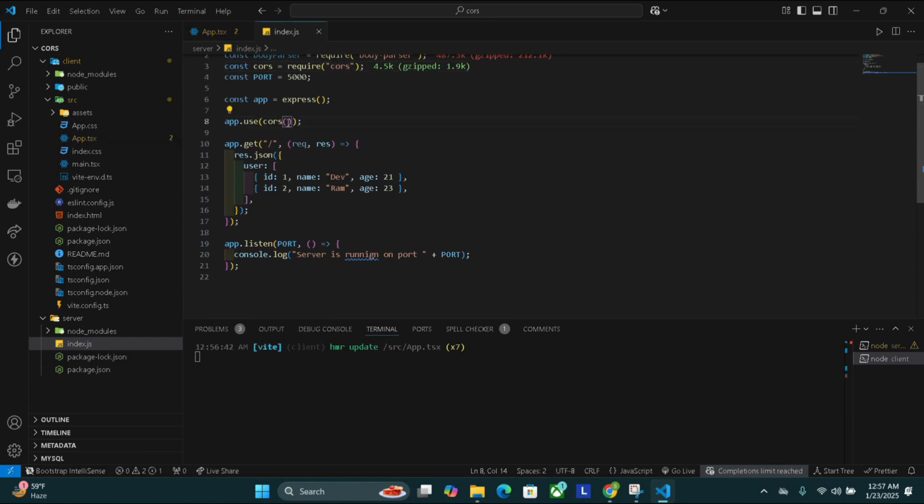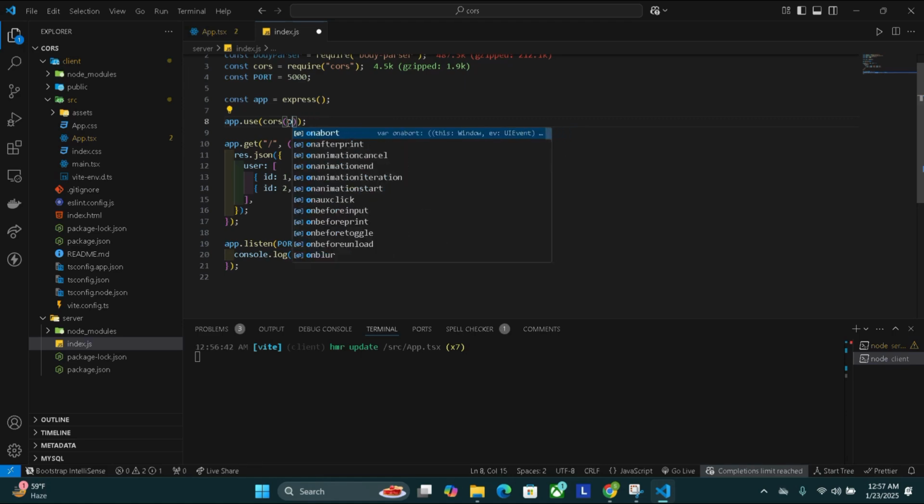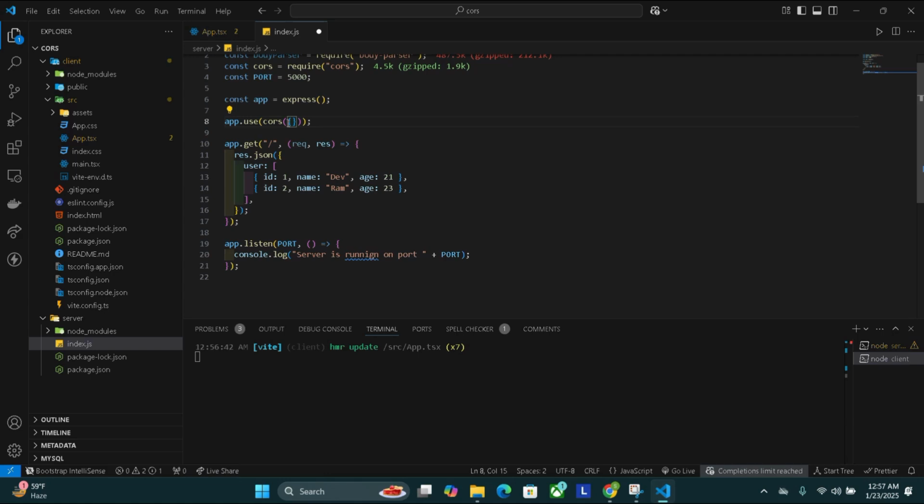Okay, now let me show you some another thing. You can add origin here. A param. You can pass params in CORS. There are many params and options you can see in the docs. Let's talk about origin only. Origin allows you to specify specific ports. Means, let's do it.